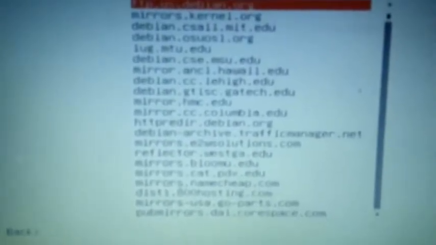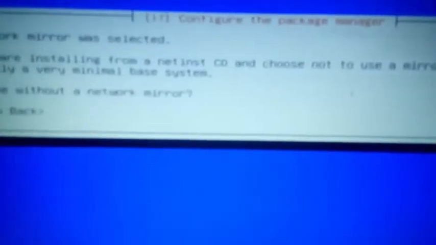I will go for United States, and this is going to fail. So what I'll do is I'll go back, and I will hit no. So it's asking me to continue without a network mirror, and with that I'm going to choose yes. So I hit yes to continue without a network mirror.